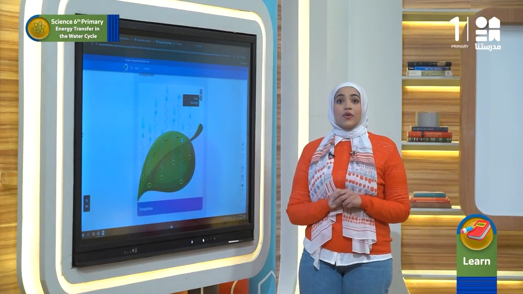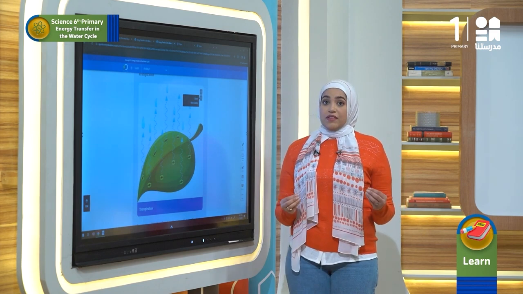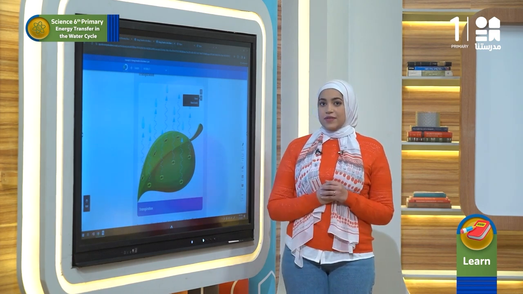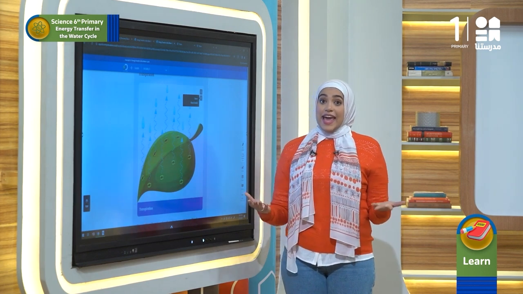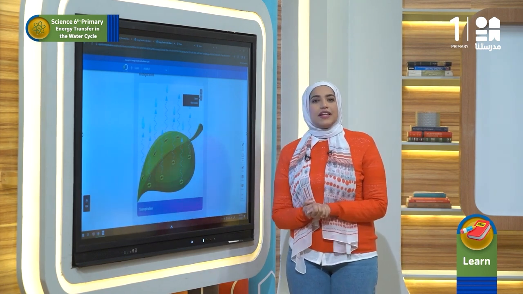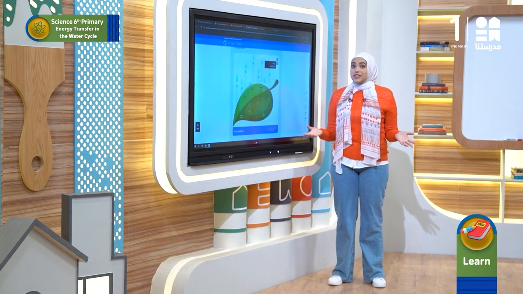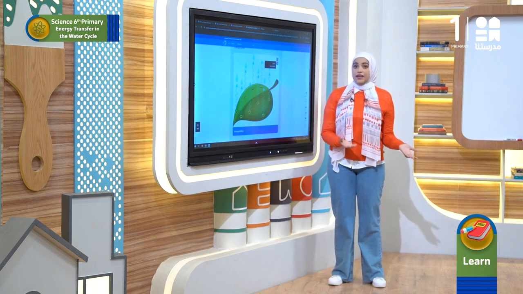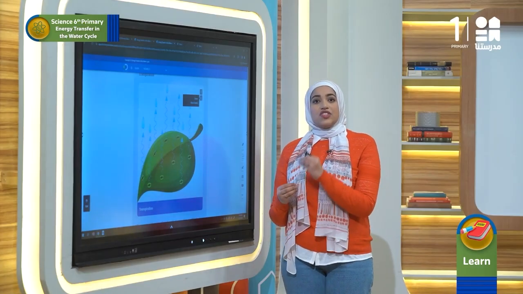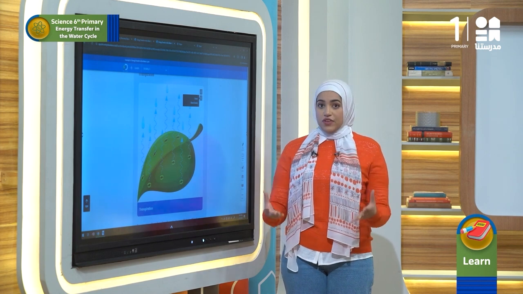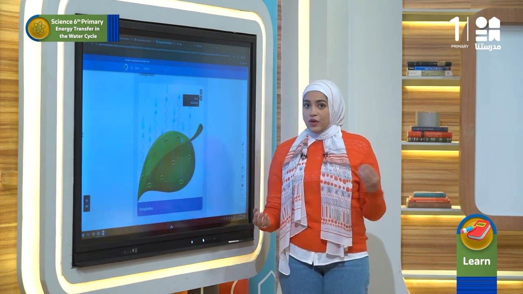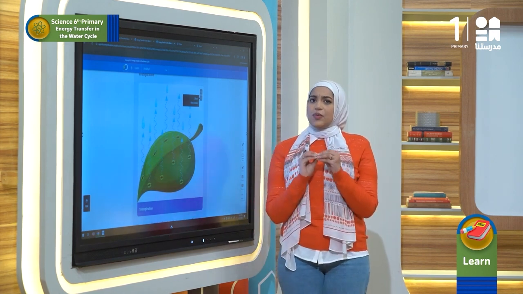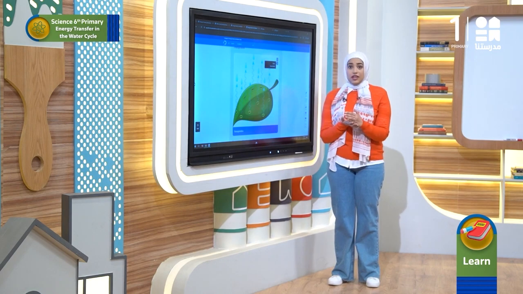First, I want to ask you a question. Do you know the atmosphere that covers the Earth? What is there in the atmosphere? Yes, it's the air. Does the air move or stay still? Of course, it moves. Okay, we learned that water also moves because of the water cycle, because when water gains thermal energy, it turns into water vapor. So it moves from one place to another with the air motion. So there is a relation between the air motion and the water cycle.